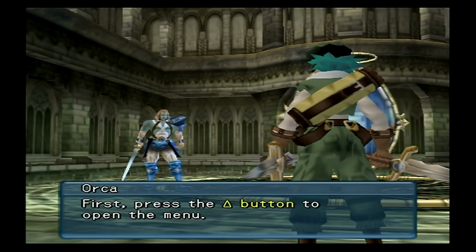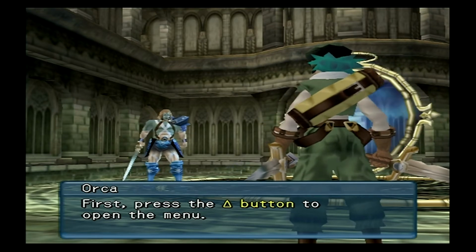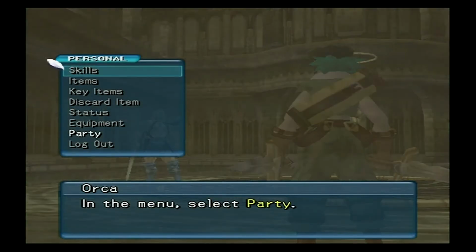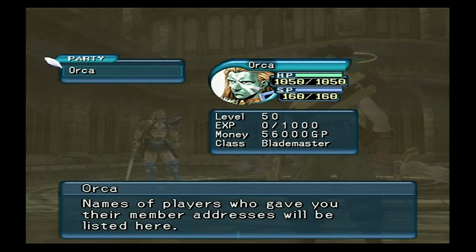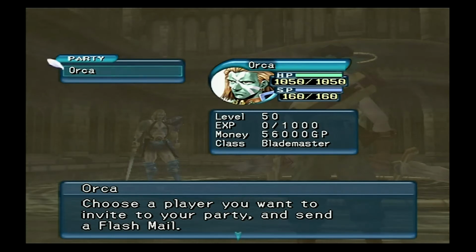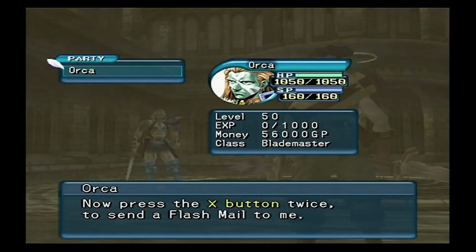First, press the triangle button to open the menu. In the menu, select Party. Next, select Add. Names of players who gave you their member addresses will be listed here. Choose a player you want to invite to your party and send a flash mail. Since you just started, you probably only have my member address. Now, press the X button twice to send a flash mail to me.